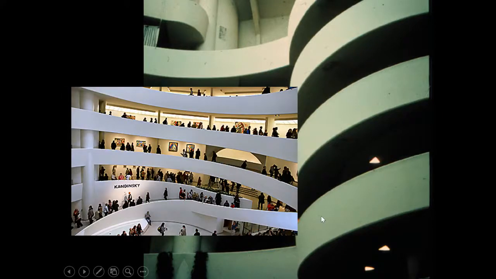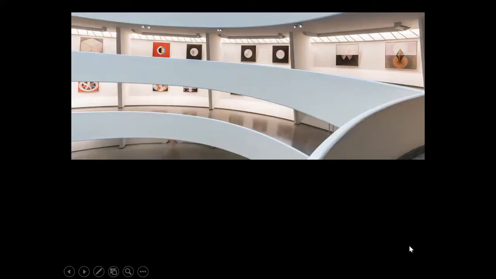Now, it provided problems, obviously. How do you display a flat two-dimensional artwork on a curved surface? It's really kind of challenging. So there are additional galleries at the back of the building that are more traditional and conservative in spaces. And I'm noticing here in my video guide or my PowerPoint that you've got a Kandinsky show there. If you're interested in seeing a great collection of Kandinsky's work, you can do no better than the Guggenheim. So I would encourage you to go there.